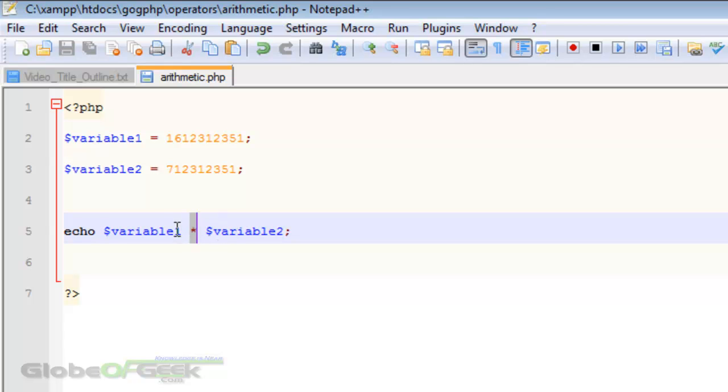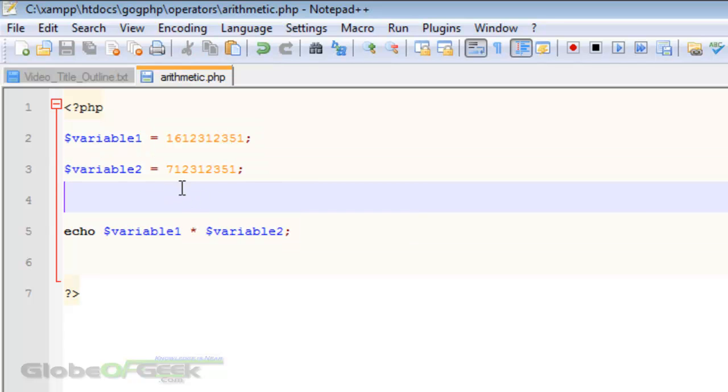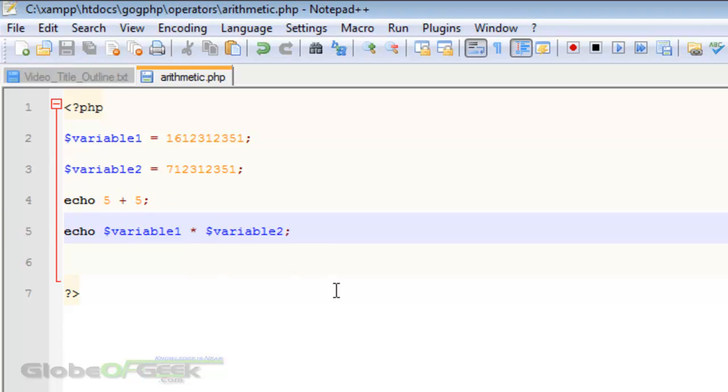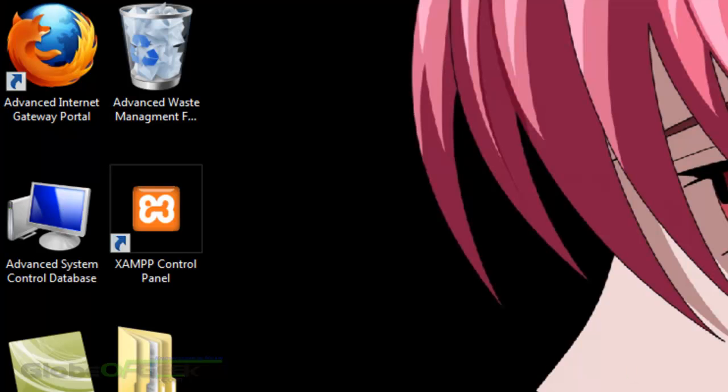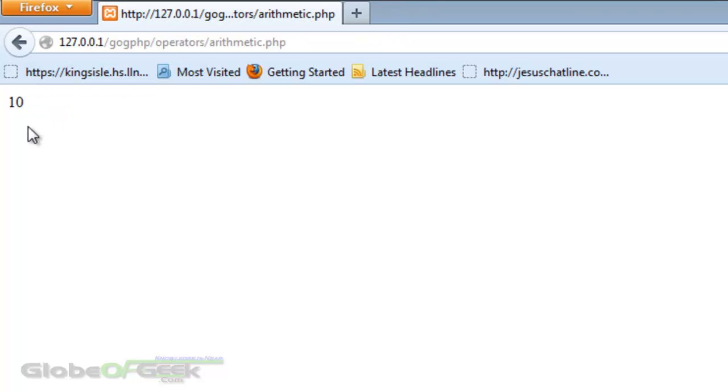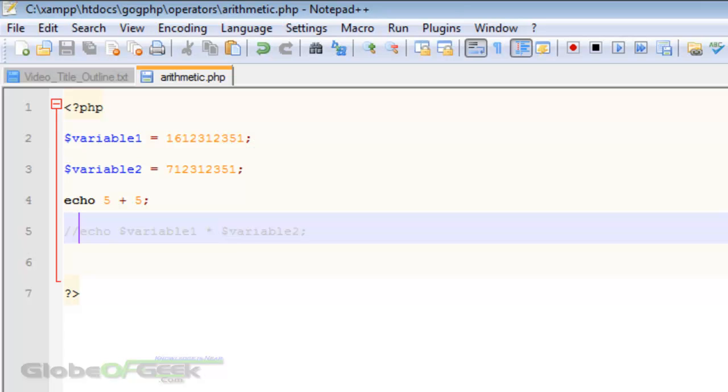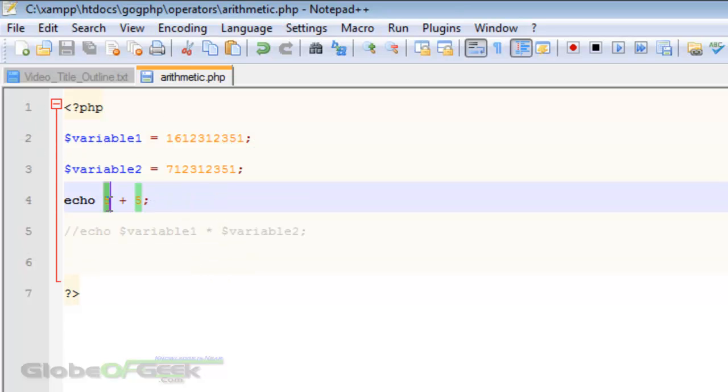I left the range of integer values in the last videos, so just keep this stuff in mind, and I strongly suggest you work around with these and try stuff out. Try putting the raw numbers, like echo 5 plus 5, and echo that out, or comment this line. Kyle's quote of the day, don't delete code, just comment. There you go, it's common among programmers. Try this, 10, same thing. You don't need brackets or quotes on numbers. It's not considered string data. Technically, it's numerical data, different. So yeah, just throwing out old points, trying to make sure you remember all this.